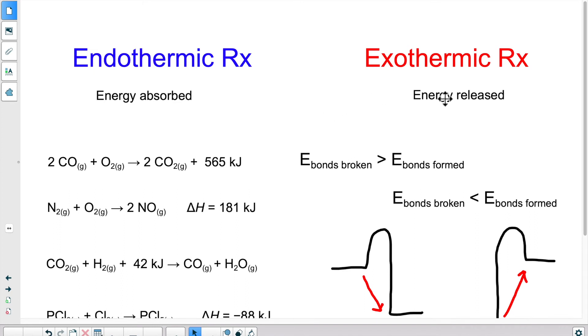I should have said that before, but maybe what you want to do is pause the video from time to time, figure out what goes where, and then listen to the rest of the video to see if you got it right. But, I'm just gonna continue. Next, we have here an equation with the energy on the product side. If the energy is on the product side, it's as if it's exiting. So, that means exiting, exo, it goes over here. That's an example of an exothermic reaction.